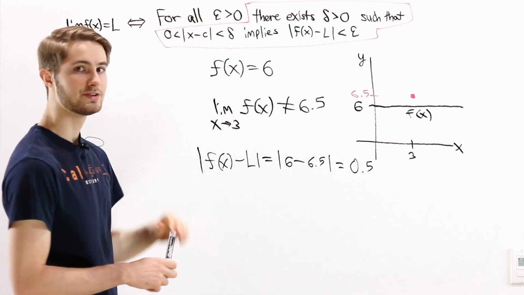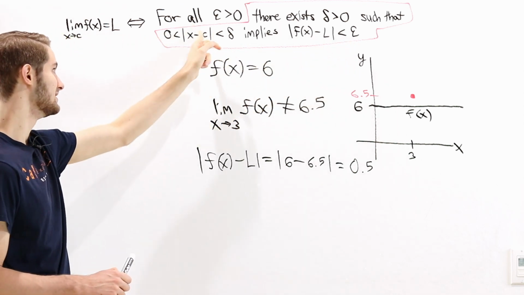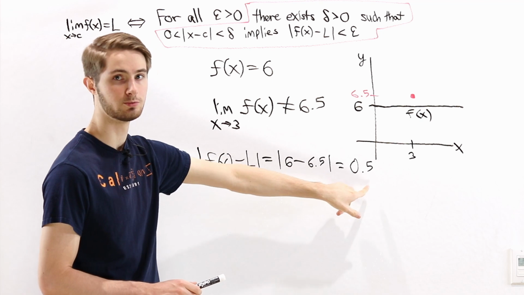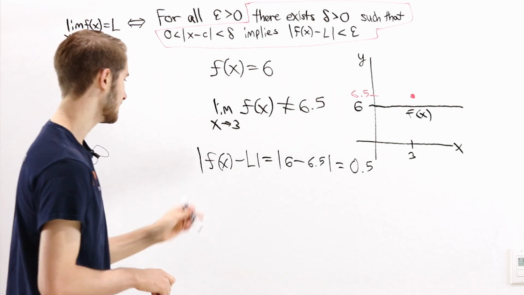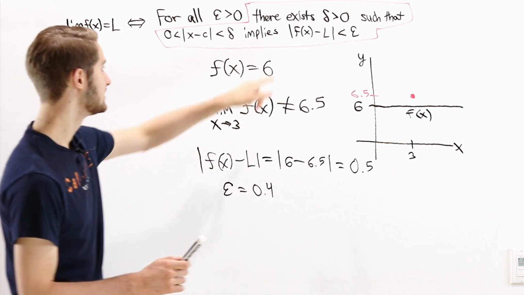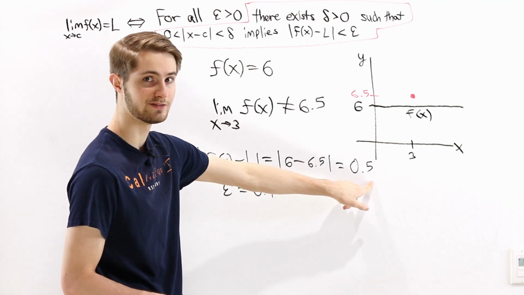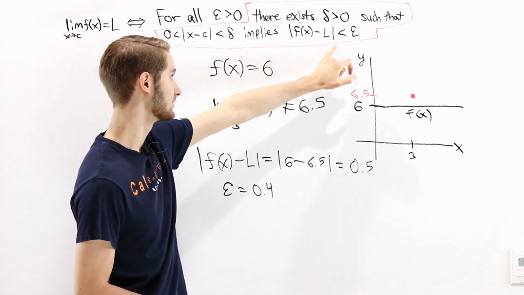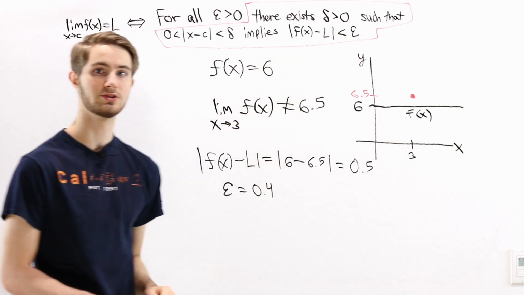So when we look at the epsilon-delta definition, the statement says that the distance from f of x to L is less than epsilon if we pick some certain condition on the distance between x and c. Right now we've proved that this distance right here is always equal to 0.5. So what happens if we pick a value of epsilon that's less than 0.5? Let's say we pick epsilon equals 0.4. For this value of epsilon, can we ever have that the distance from f of x to L is less than epsilon? Well, no, because the distance from f of x to L is 0.5, and 0.5 is not less than 0.4. So this statement right here, the absolute value of f of x minus L is less than epsilon, that's going to be false no matter what the value of x is, because this is always 0.5, and we picked epsilon equal to 0.4.